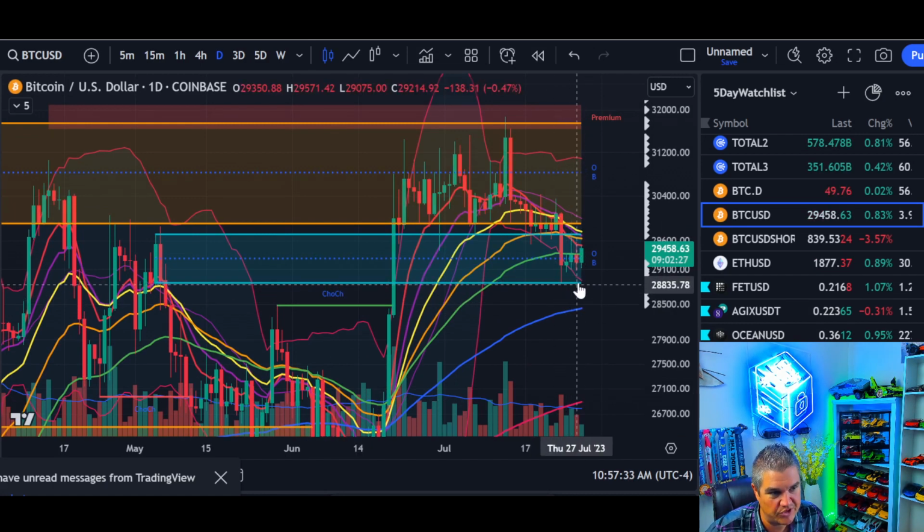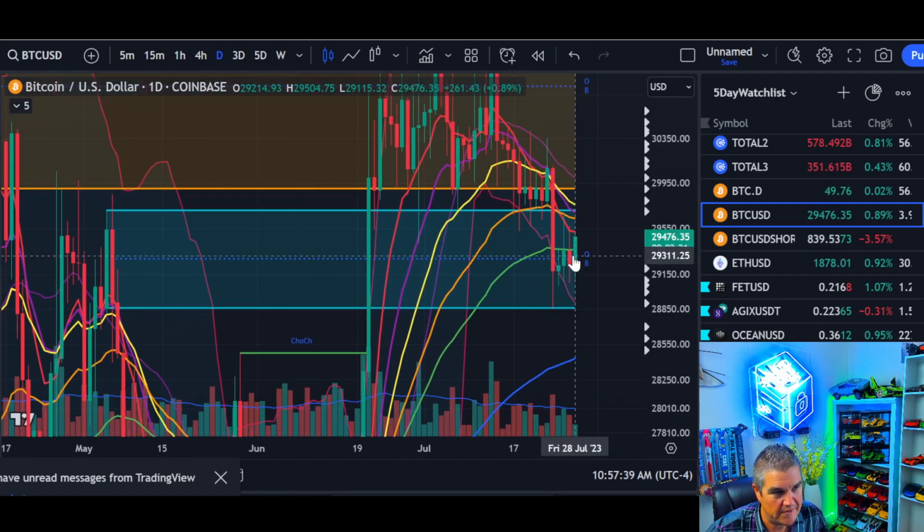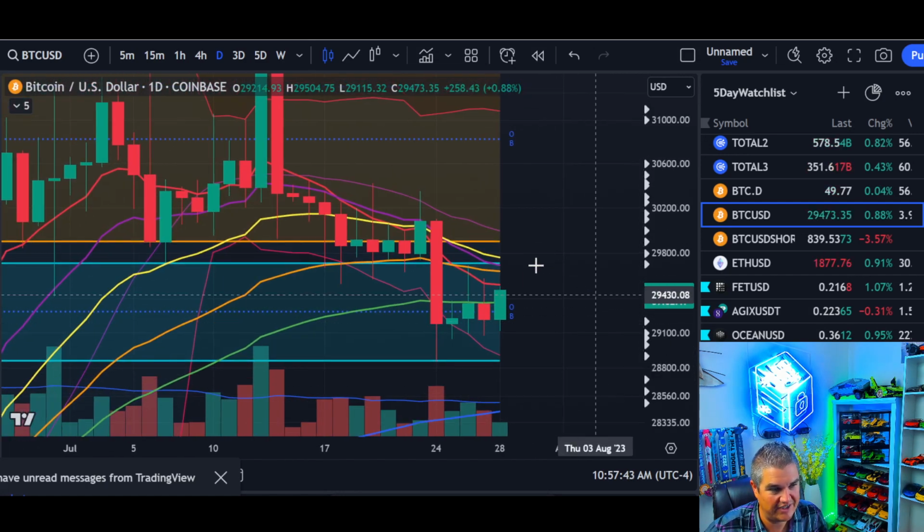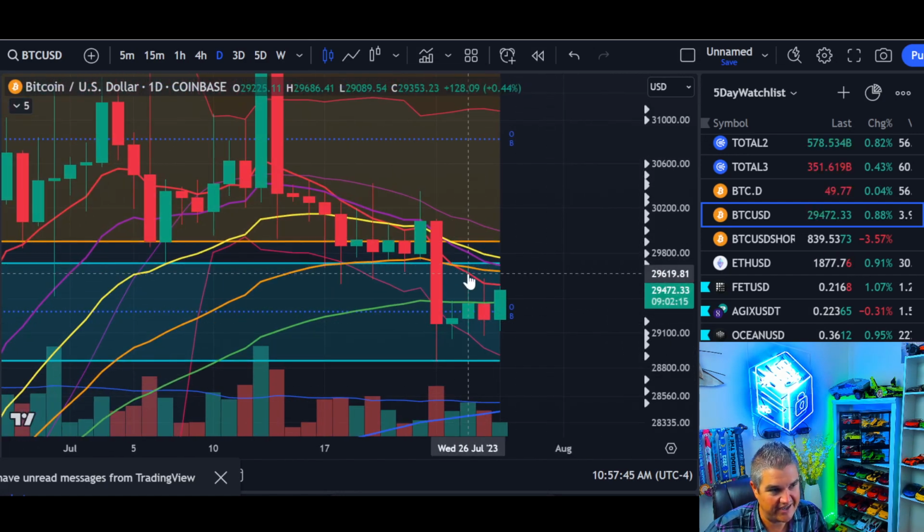We have a lot of support so far on this order block and showing respect to it. Now trying to lift back up, but look at where we're rejecting at, right? So you can extrapolate a lot based on what we've done in the past. Look at the EMA 8 tag and rejection. Look at the EMA 8 in the red right here. We're looking at EMA 8 on the daily, tag and rejection so far.